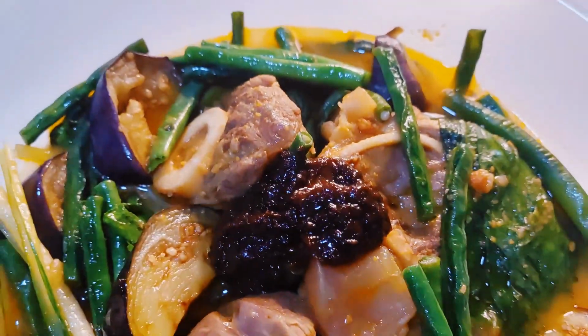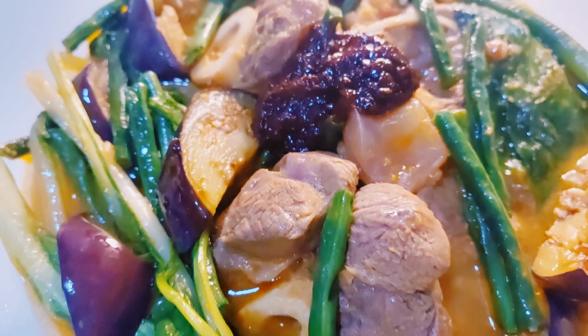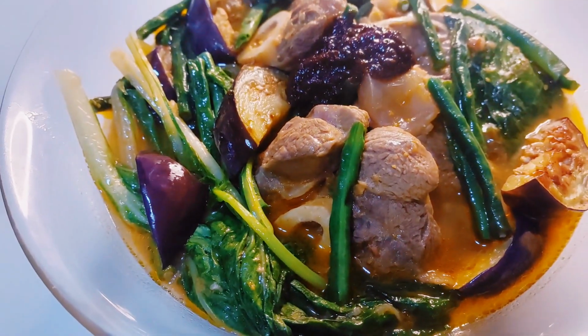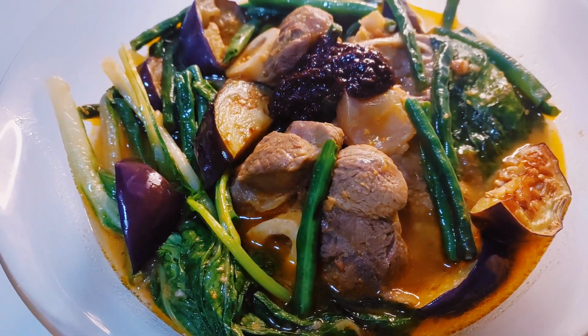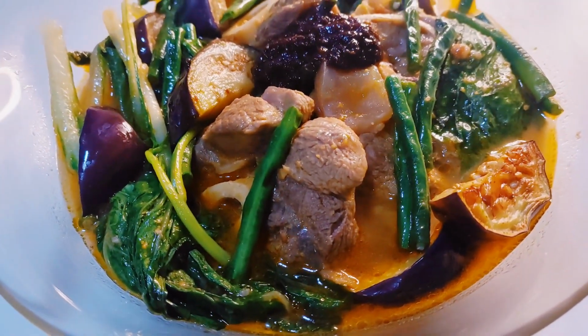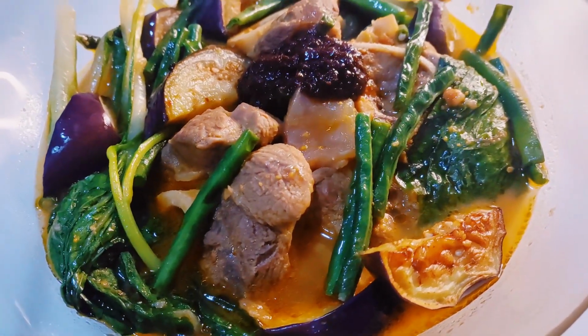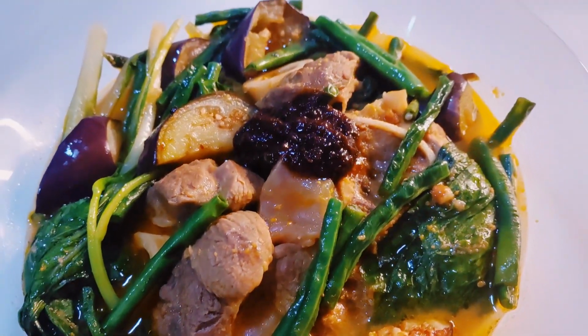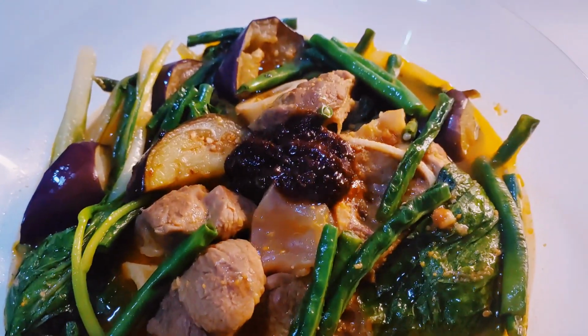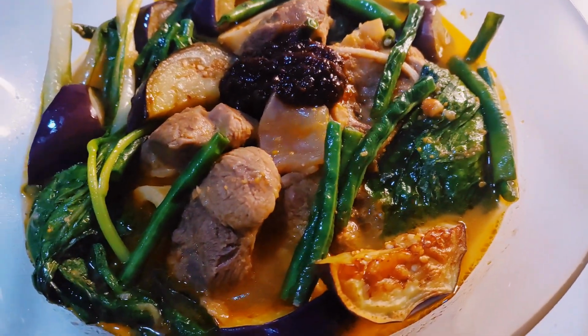Ayan, guys. Ang kulay ng alamang dito is black. Ewan ko ba. Ito na yung ready na alamang. Sauteed sweet shrimp paste na Barrio Fiesta. So this one is ready to eat.